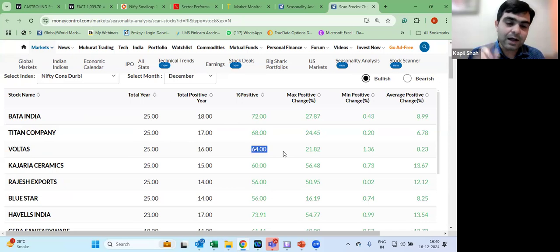But based on this data, I should not be influenced. This particular data cannot be the driving factor. If Bata is showing me a positive number in this month and I straightaway go and buy this stock, then it will be a mess. This should not be the ideal approach. I understand that historically they are well supported, but unless my technical chart is showing improvement or strength, I'm not going to trade there. So the things have to be clubbed. When your seasonality and your technical chart are both harping on the same tone, then it makes sense. But just based on the data, we should not get carried away.